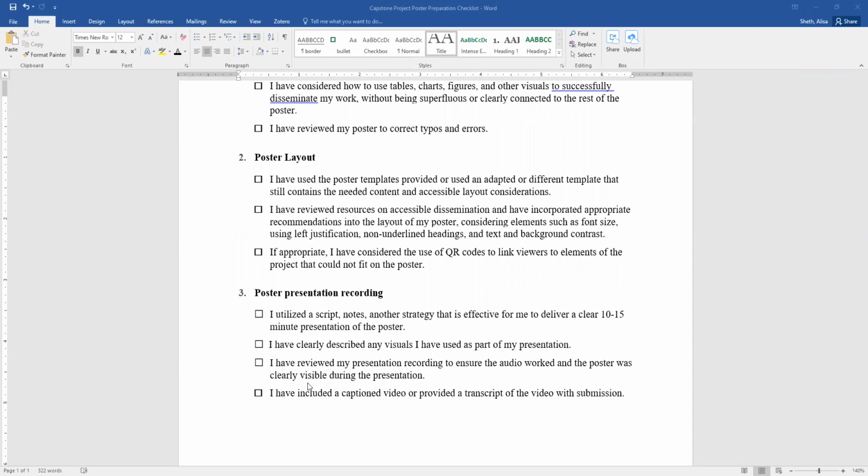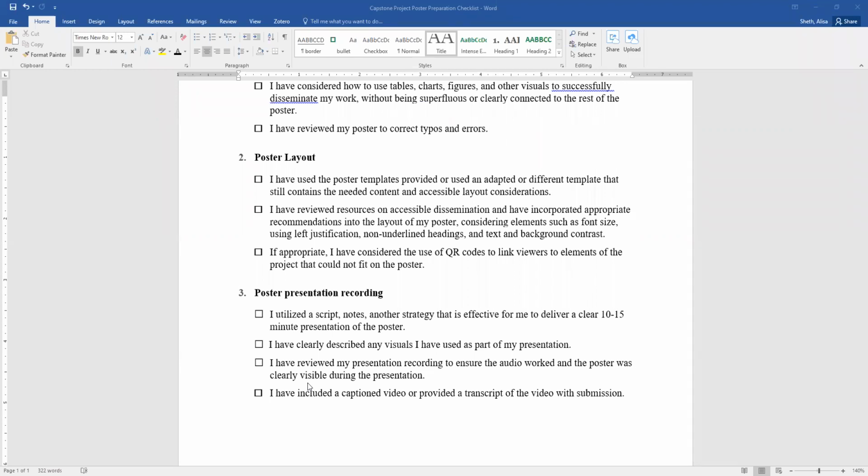There are resources on accessible dissemination that I encourage everyone to review that have some good suggestions and guidelines around ways to make your poster accessible to a broader audience, including people with disabilities and other potential access needs.